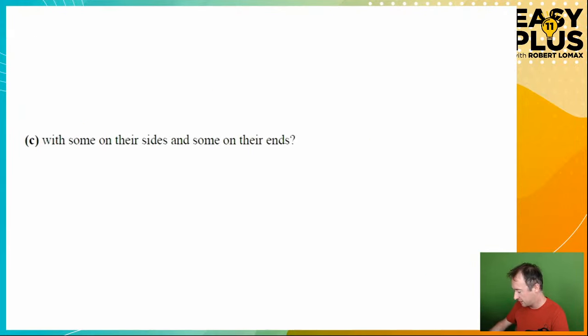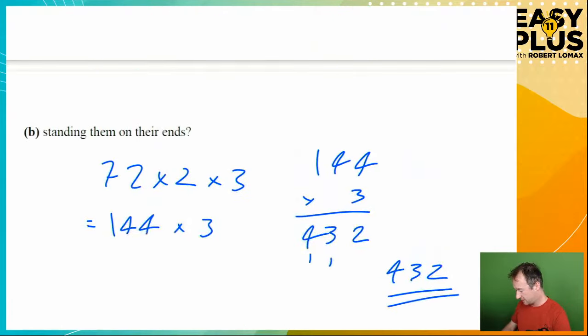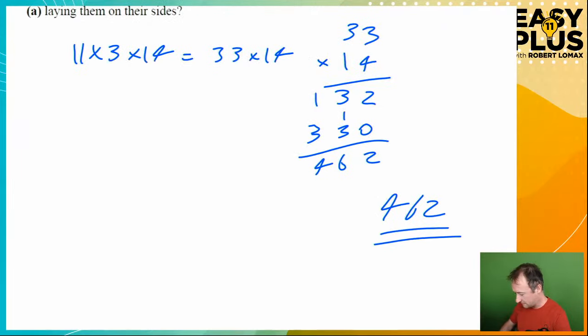And now we can move on to, hang on a sec. How many can we fit in with some on their sides and some on their ends? And suddenly it's looking really, really difficult. Okay, but let's think about this. Often when you've got a part C question or whatever in a long problem like this, it means that you need to take the ideas that you've already developed and then find an intelligent way to apply them. So, what do we already know? We already know that I can, let's go back to the diagram.